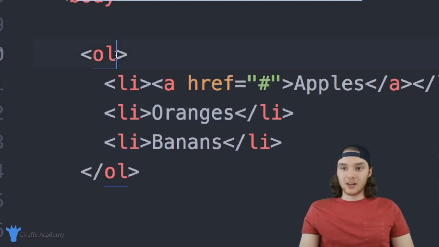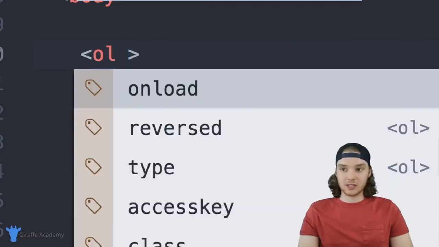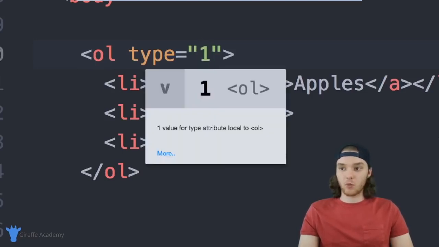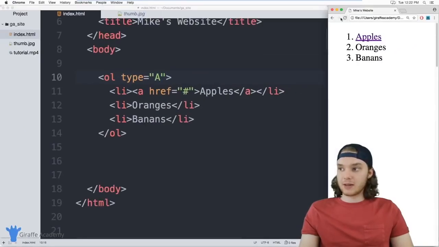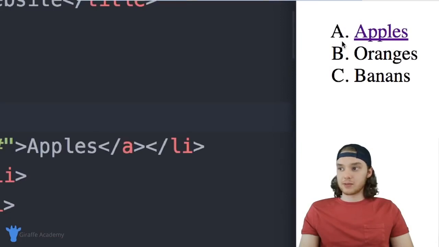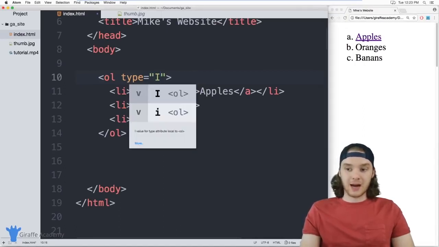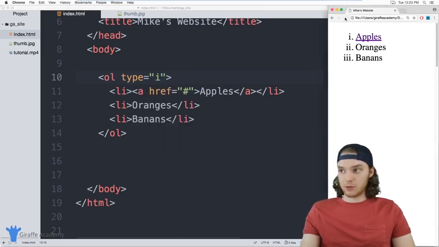And you can actually change the style of list. So you notice that we were listing everything out with numbers. I can actually change that. So I can say type, and we can specify a type. So the default type is gonna be 1, just like this. But instead of 1, I could say A, and capital A is gonna mean that it's listing it out alphabetically. So we have A, B, and C. I can also do a lowercase a, and that's gonna be lowercase letters. I can do uppercase I, and this is gonna be Roman numerals, or I could do a lowercase i, and it'll be lowercase Roman numerals. So you can change around the style of the list depending on the type of items that you have inside.